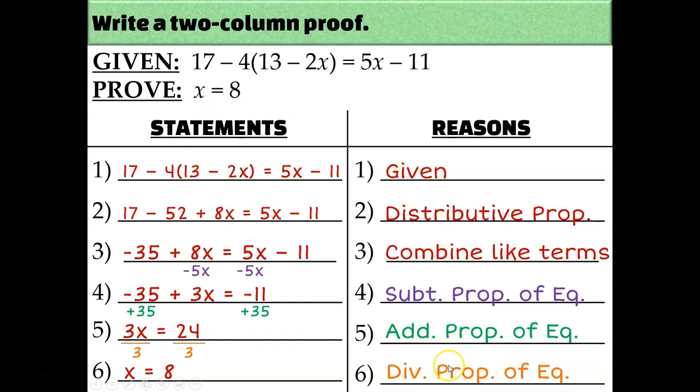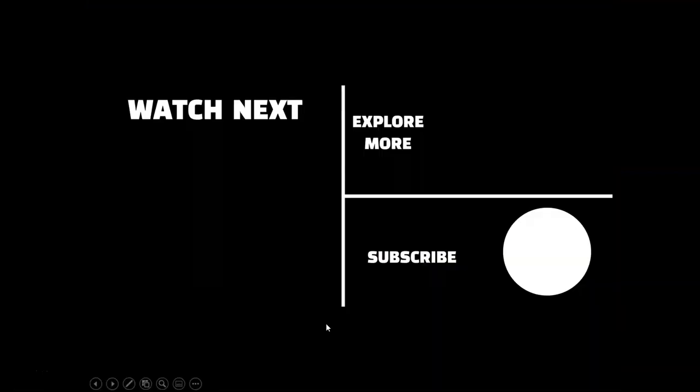Now, it just so happened on this proof, and I think all of the other proofs that we saw today, that we only used each property once. That's not a rule. You can use each of the properties as many times as you need to in one proof. So if you need to use the addition property twice, or the subtraction property twice, or the distributive property twice, or whatever, you can use each property as many times as you need to in each proof in order to arrive at your proof statement. And that's all you need to know about algebraic proofs.